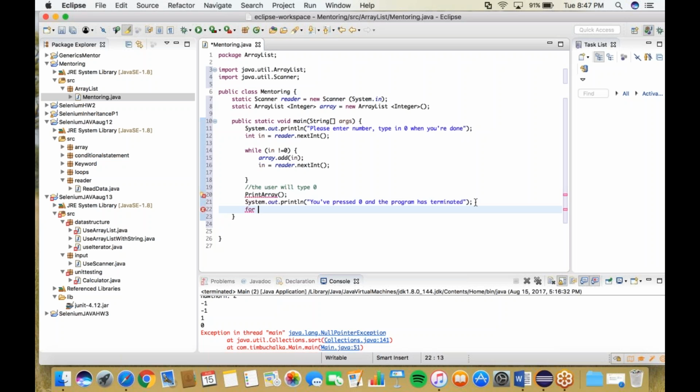We can make a for loop right now, and we could put int i colon array.